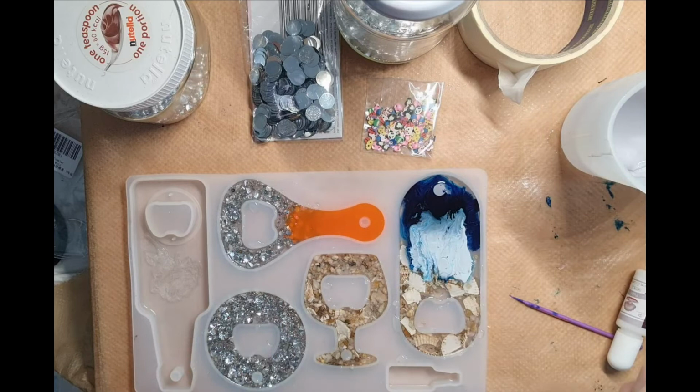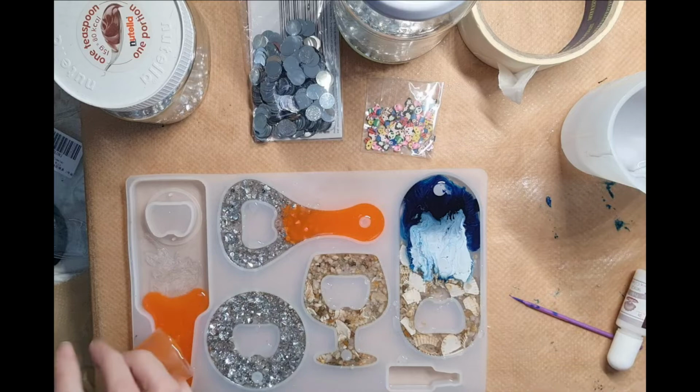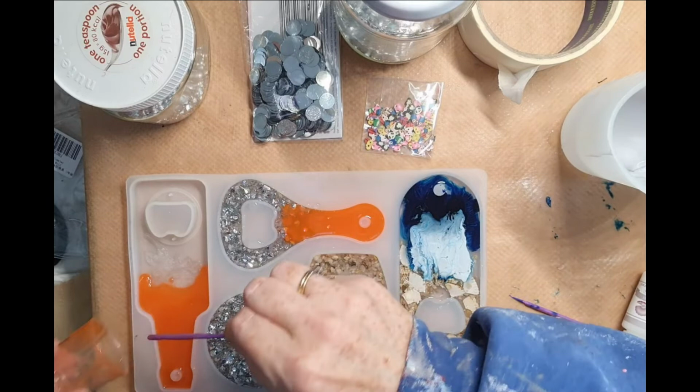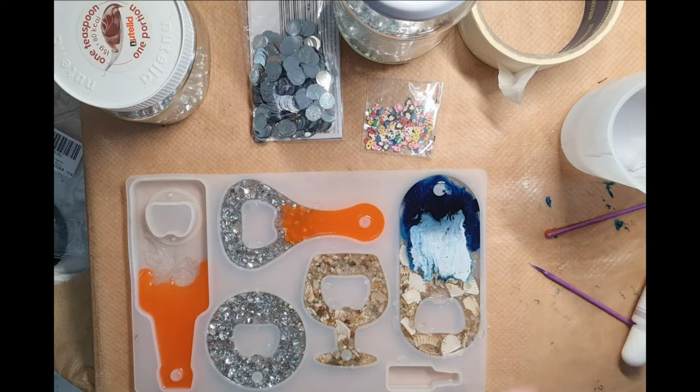Right, as I've got tangerine left, let's put that up the top here. Okay. Looks like I'm going to have resin left over, quite a bit as well. So I made up way too much resin. Right, put a bit more in there.